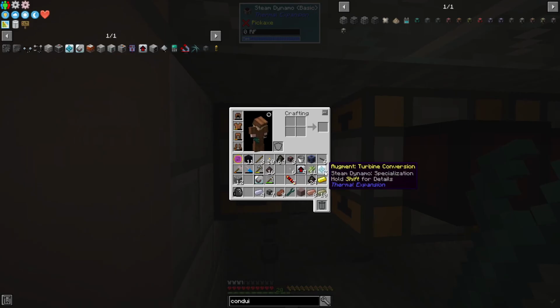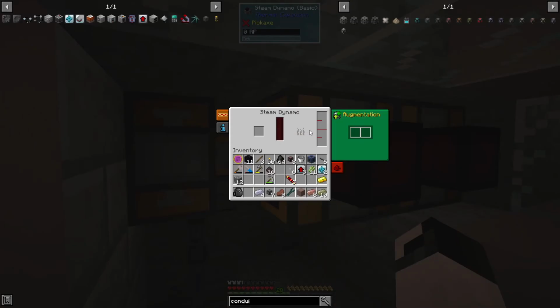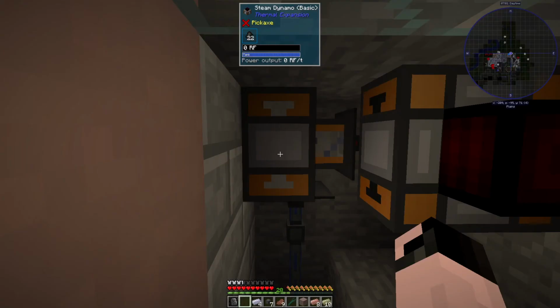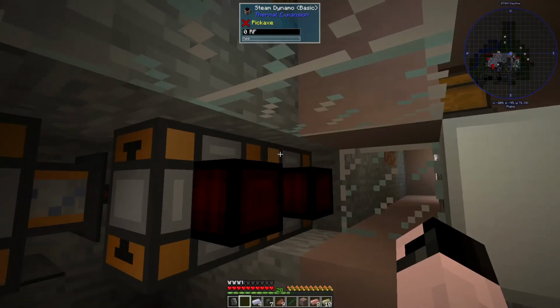So if I put this augment in here, the what is it? This one, boiler. That's going to produce millibuckets. We throw that in there. Let's throw some charcoal in there, so that it should be pumping into here. Maybe. Boiler converter, 160 millibuckets per tick. And that's producing no RF yet.